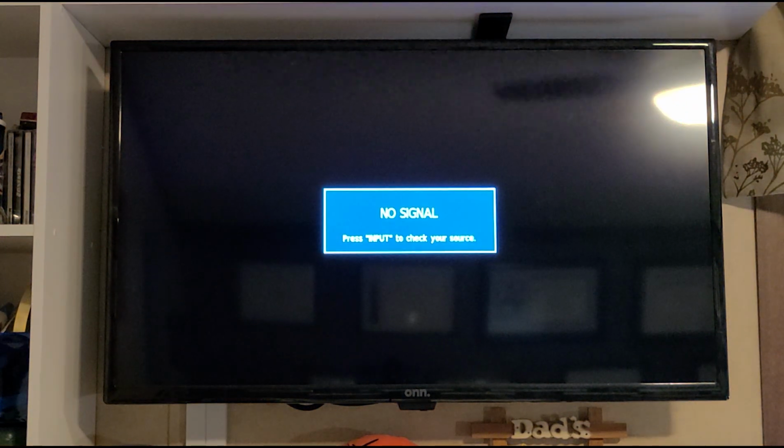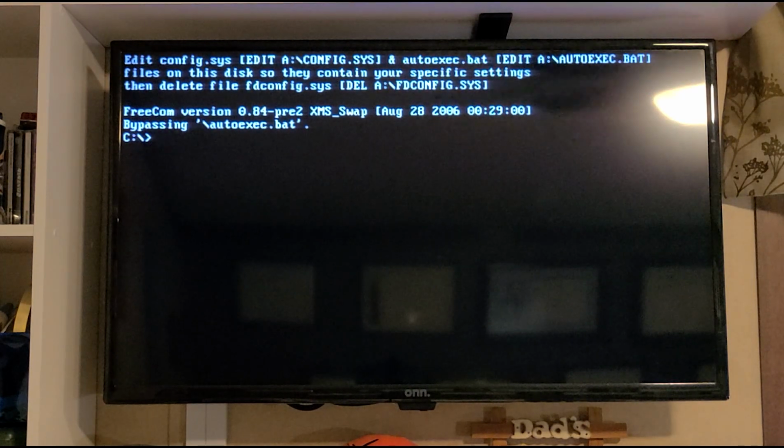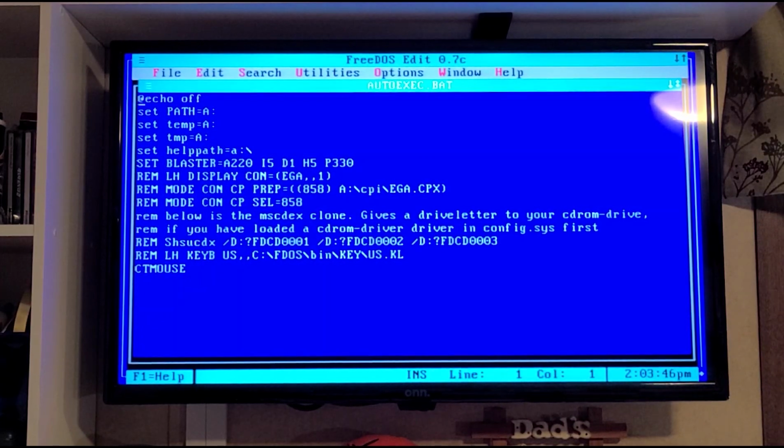So we'll let it boot into FreeDOS again. Alright, we'll edit AutoExec.bat. Okay, all we got to do is down here at the bottom on this one here, we'll make a brand new line and we will just put loadlin at small.